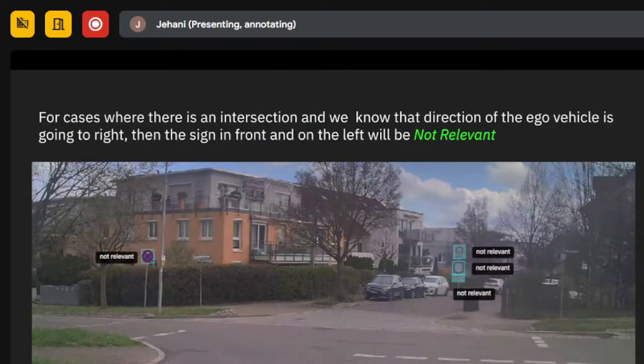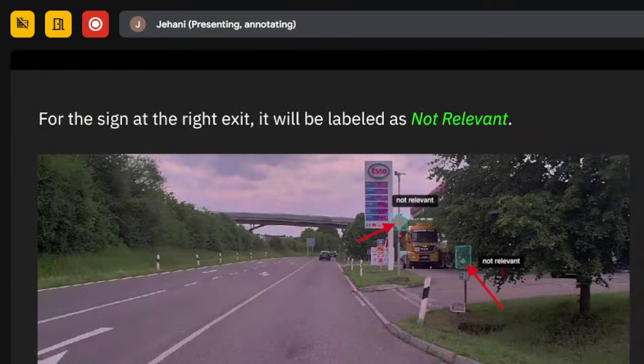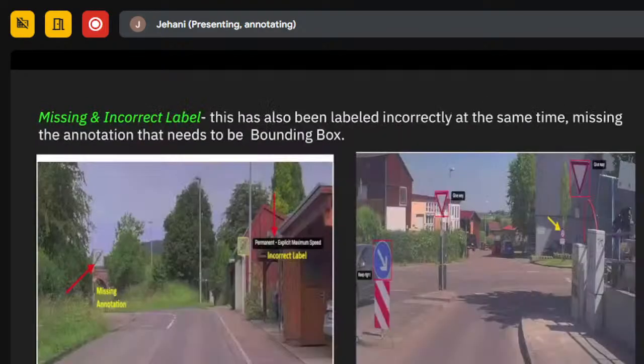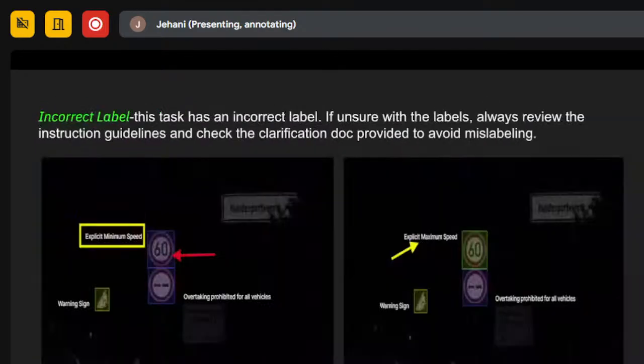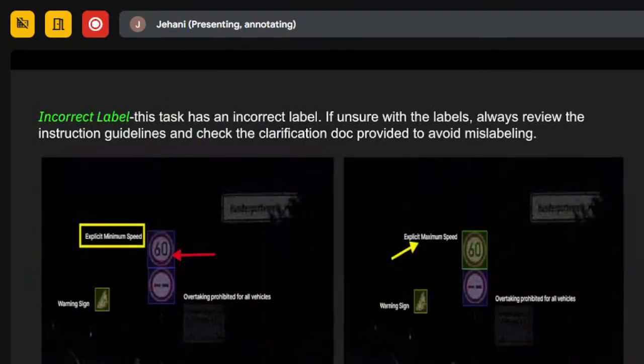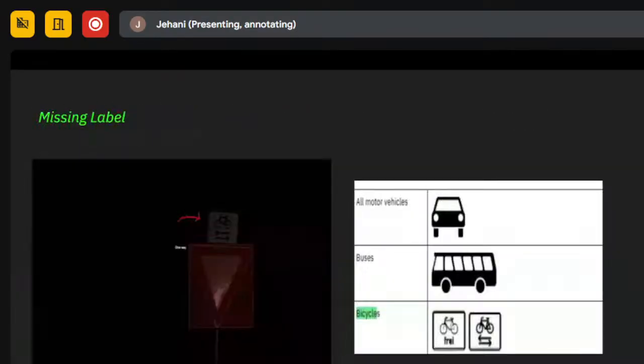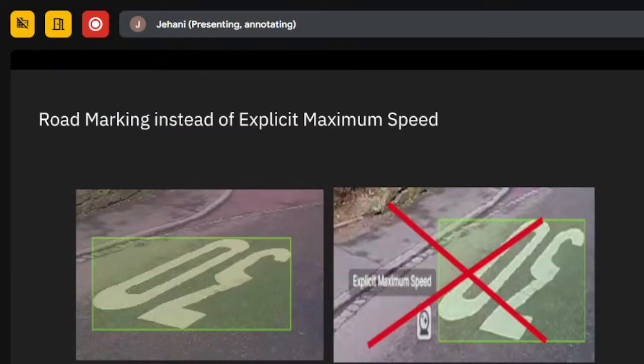And also, try and check this one. In fact, we still see a couple of tasks having this error. So again, reminder for that one. For this one, this is actually wrong.